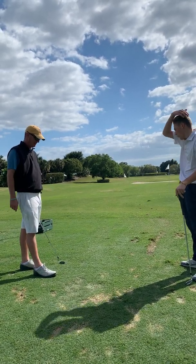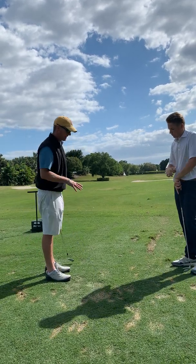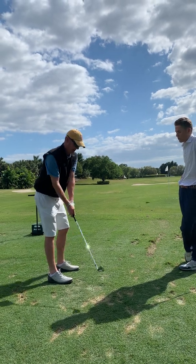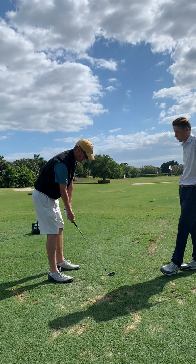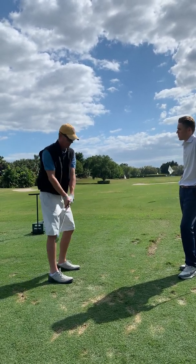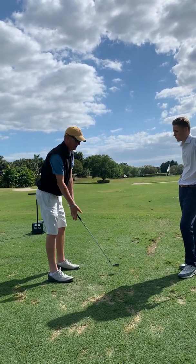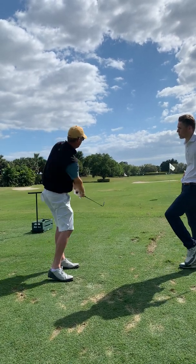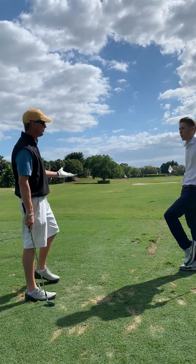No, just it's very similar to the stance thing, the takeaway. They kind of go hand in hand. Having a wider stance, I can focus a little bit more on getting that right plane as opposed to coming inside like I always do. It just felt so comfortable coming inside all the time, and compensating at the top and coming through. But now, like you said, once I started on the right plane, especially with the swing stick behind, being able to see the straight line, everything up here kind of takes care of itself with that swing. So that's kind of what it felt like when we were doing it.